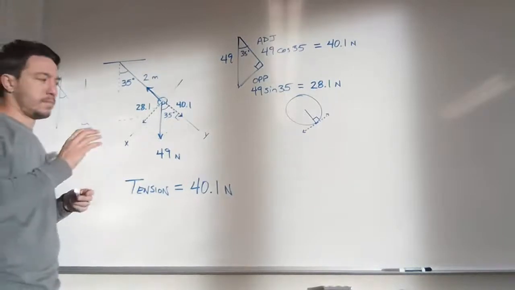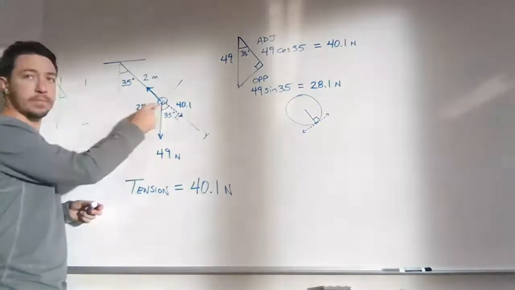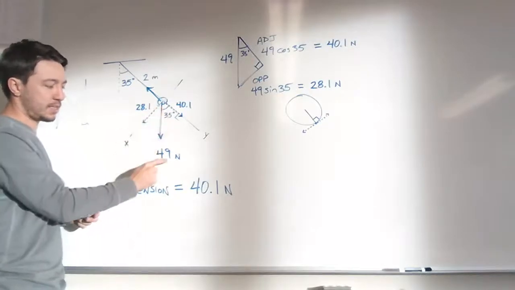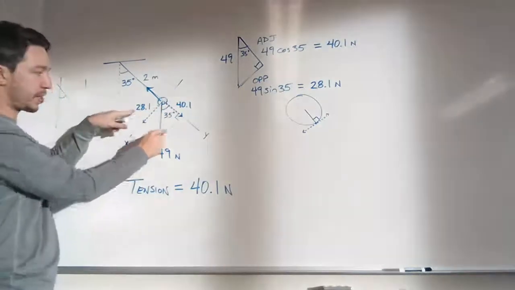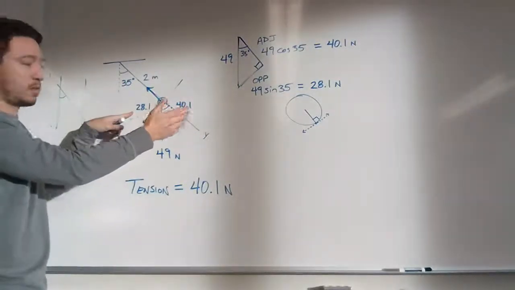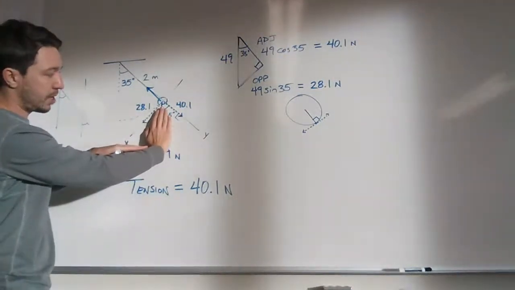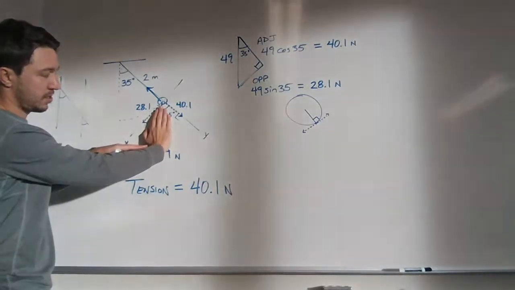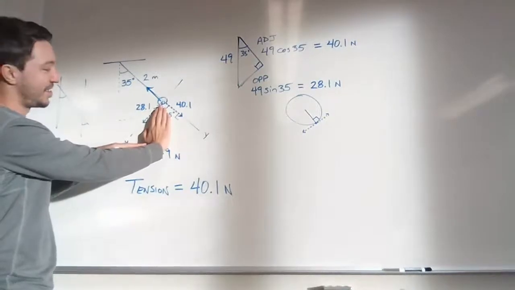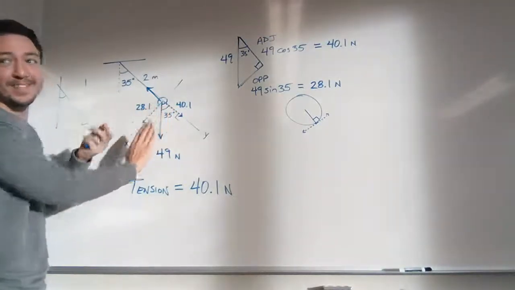Maybe this will help. We took this vector and we split it up into its two components, right? So do I have to keep looking at this number? Not really, because this vector is the same as this vector plus this vector. So it's redundant to think about them both. This vector, I've already dealt with. If I do this, do you guys see what the net force is? Come on, please, it's not hard. It's an easy question, I promise.